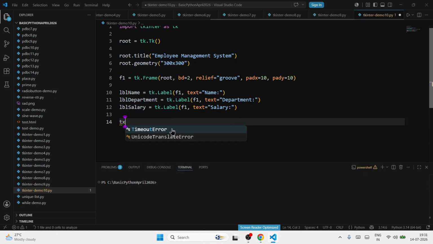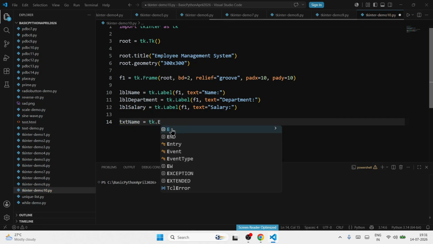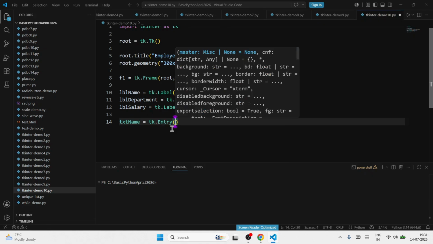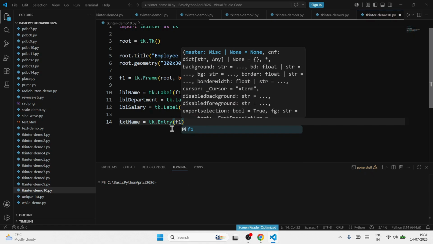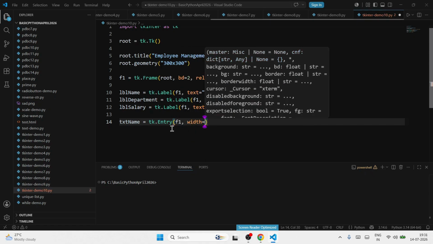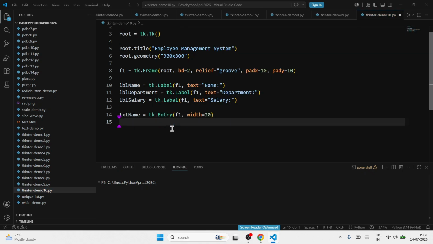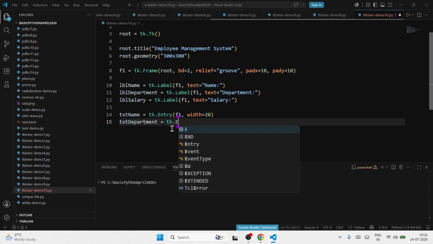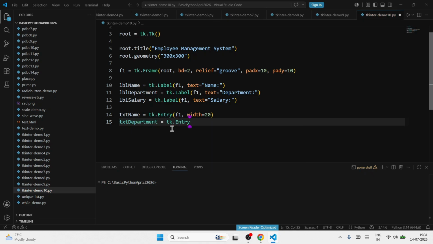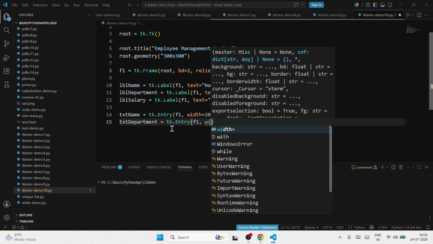Then three entry widgets we will do. So txt_name, tk.Entry. Parent is frame1 only. Width, if you want to give character width, like 20 characters. txt_department, tk.Entry. frame1 only is the parent.